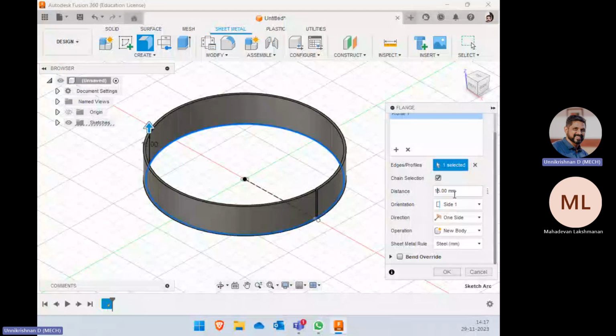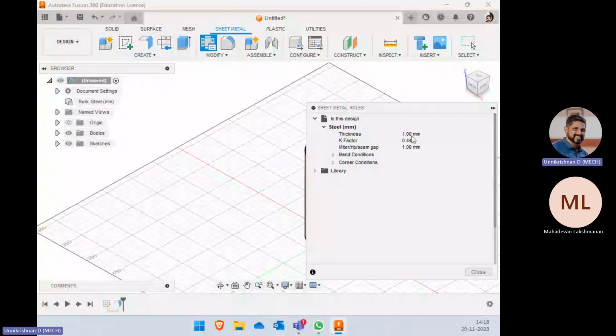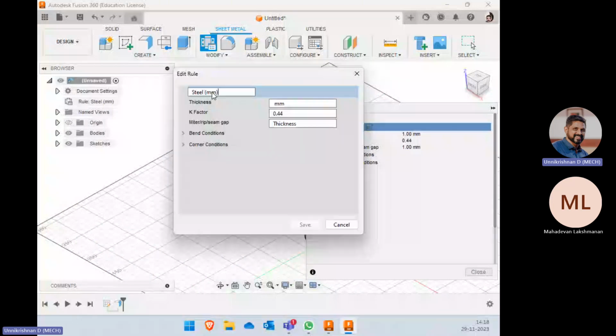Now, as I mentioned, there is something called sheet metal rules. Click on that and you will find that in this design, you use steel 1 mm. If you want to edit this, you can edit it here. Thickness you can define here. Say, let me define it as 0.5 mm. K factor is the stiffness with which the metal can be bent or worked.